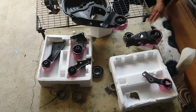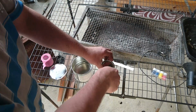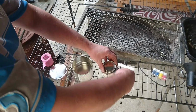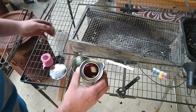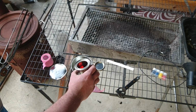All those. Clear urethane and the hardener here. These are already calculated to be a 100 to 60 or 10 to 6 ratio. So all I have to do is add this and then it will start going hard. Wow, it doesn't smell very good. And that's the kind of color we're going to get, kind of a reddy. Alright, here goes nothing.